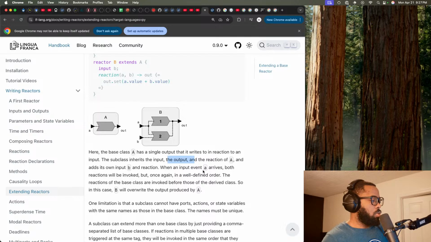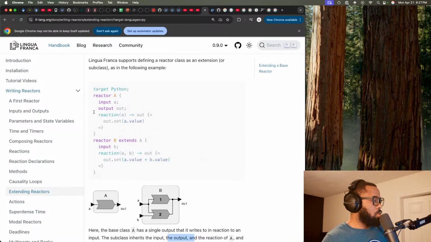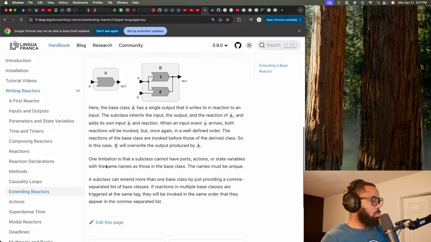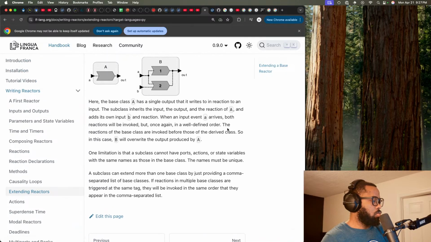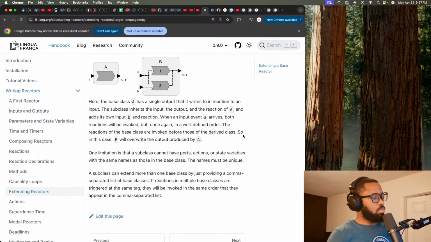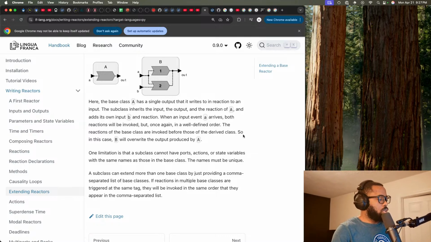When an input event A arrives, both reactions will be invoked, but once again in a well-defined order, meaning that this will always run before this, right? The reactions of the base class are invoked before those of the derived class. That's what I would have expected. So in this case, B will override the output produced by A.